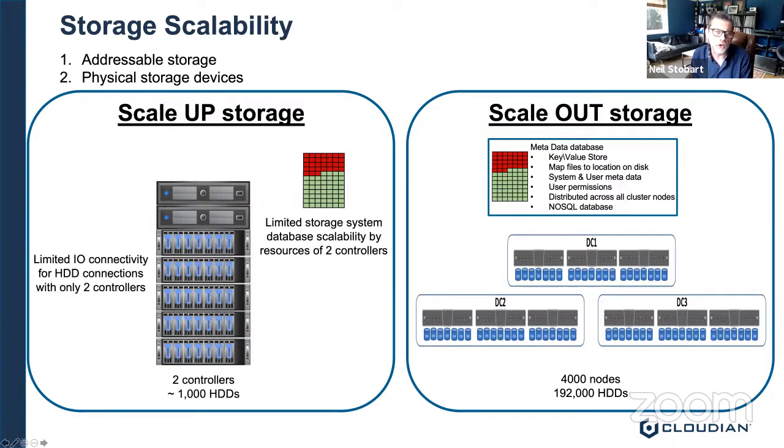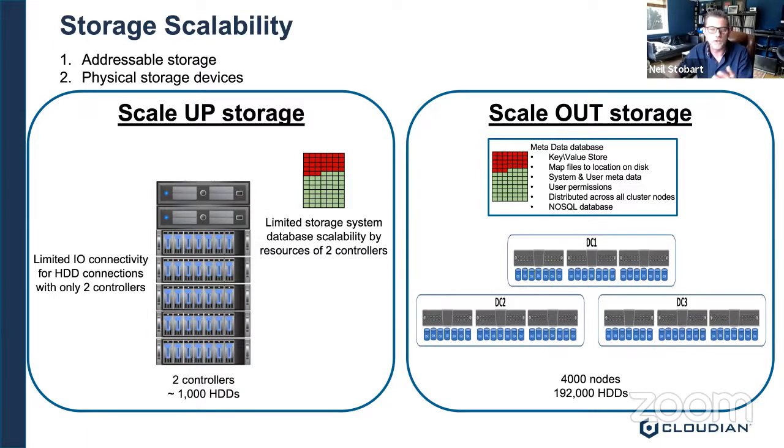So the traditional storage architecture is what we kind of call scale up storage. The idea is you'd have two controllers that were resilient, and then you could add disk shelves into that storage array, and then you could scale it up. You might be able to start with one disk shelf, and you could maybe scale up to 10 or 20, depending on the storage model that you have. Typically, the amount of disk drives you can attach is going to be limited by the number of IO ports you've got in the storage controllers.